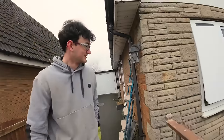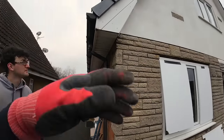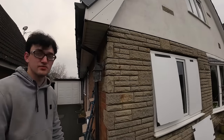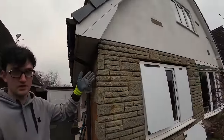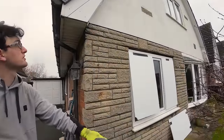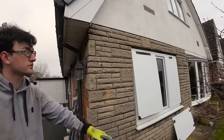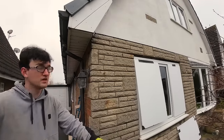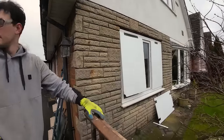So we're going to have to just slot the Acrows in underneath the render. If it needs rendering, I mean, propping. If it needs propping, because with the render, we'll see how it goes. Yeah, it's only a small opening. And with the rendering to hold all that up, we'll see how it looks. We might just have to slip them out, put the lintel in, and just reprop it.